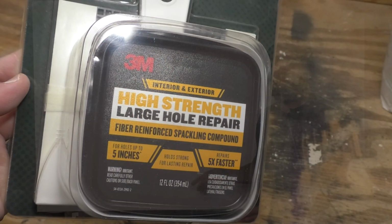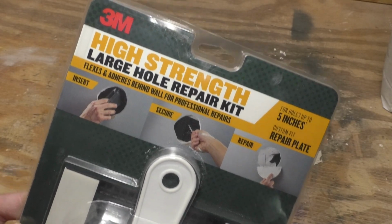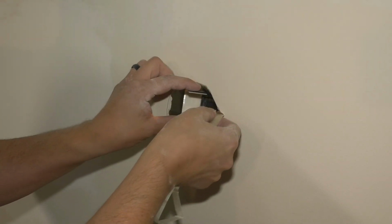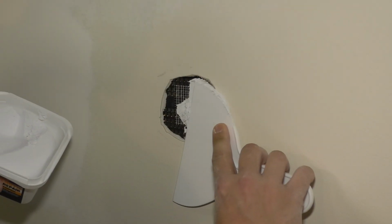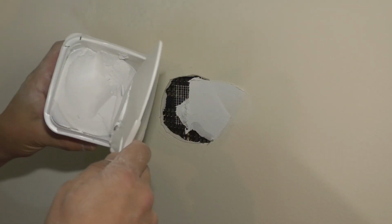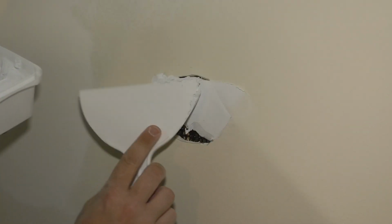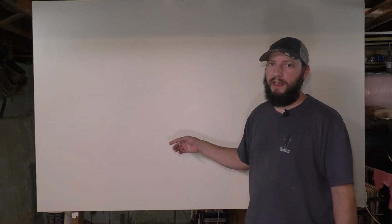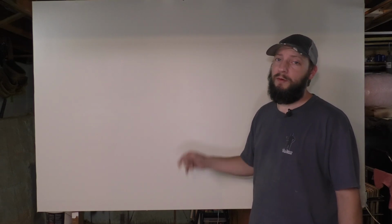Number seven, the other all-in-one repair patch kit from 3M. This one is another one that I was surprised by. It's pretty cool because you put that plastic mesh on the backside of the drywall. That way, you don't have to make a huge patch because you don't have to taper it out far because there's nothing on top of that hole to make it stick out. That one, I'm impressed by, and it's pretty inexpensive and DIY friendly.